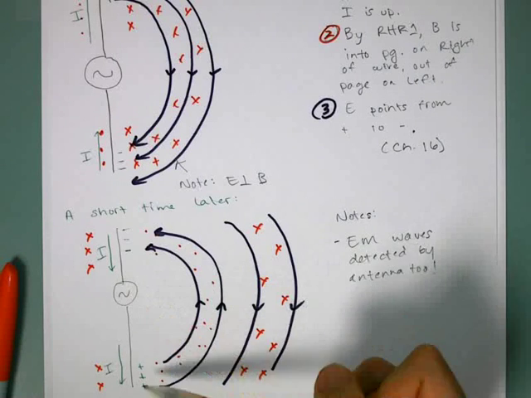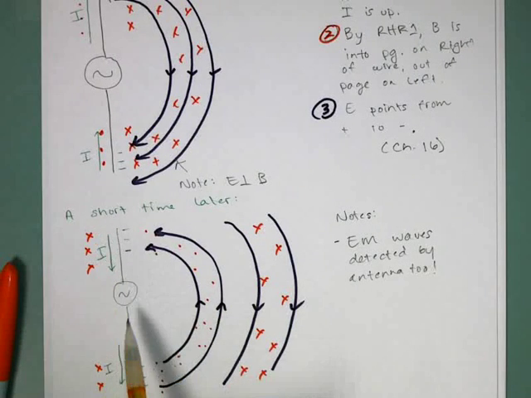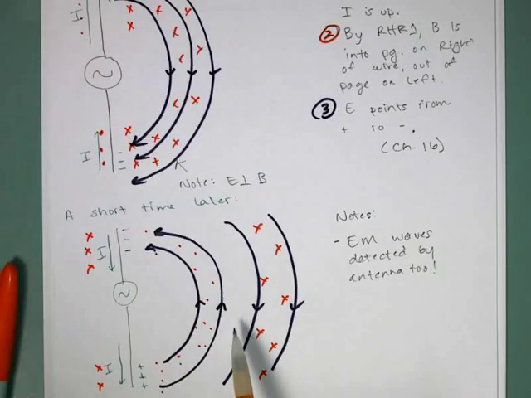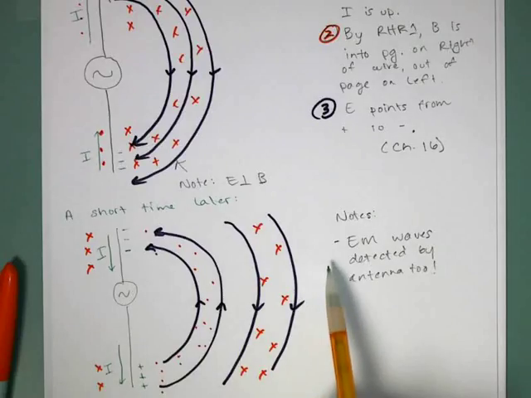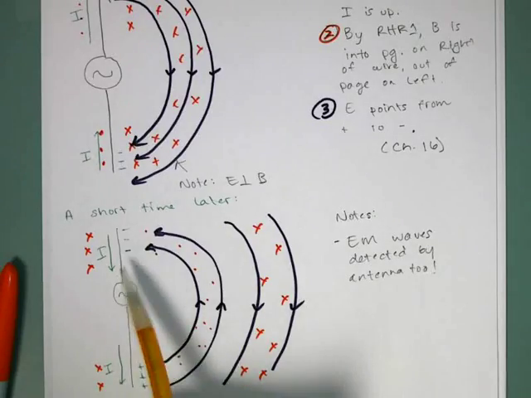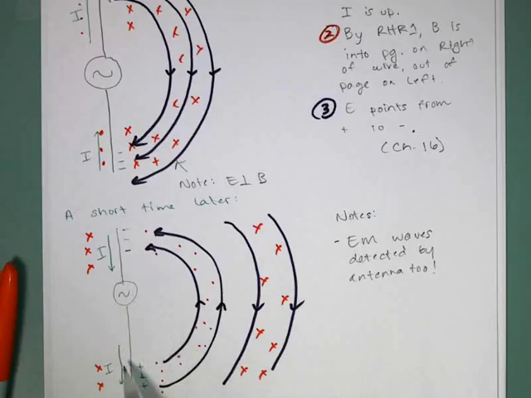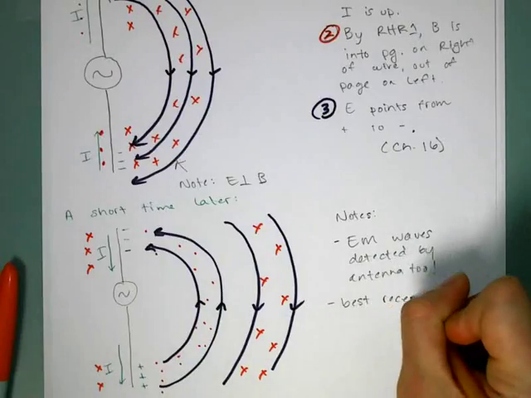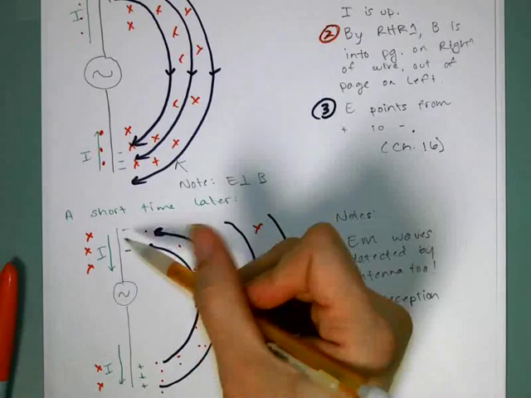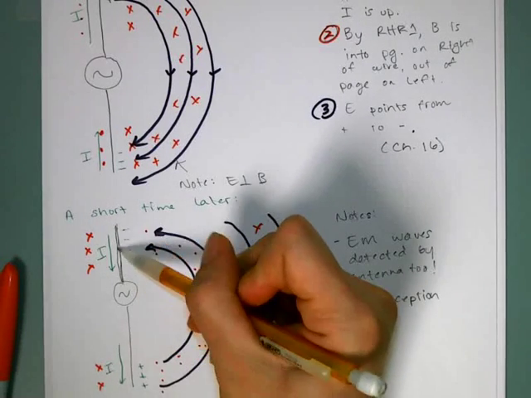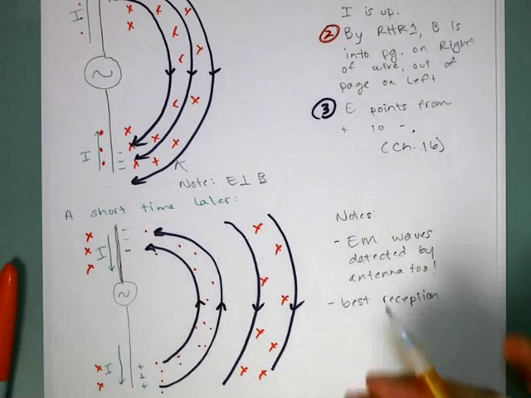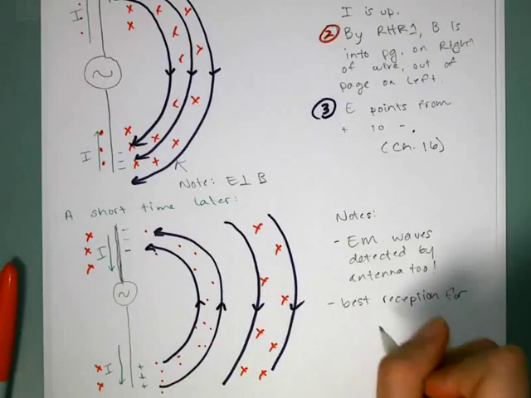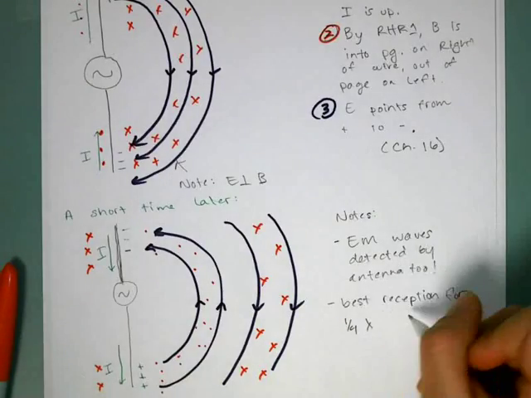And the way that they're going to be detected is by the principle of resonance. So a radio antenna is going to have some sort of length of this conductor here that is resonant with the frequency of this wave. So if an electromagnetic wave approaches the antenna, it will excite a resonant frequency on that antenna and make it oscillate up and down. If you want to have your best reception, then you want the length of this antenna to be about 1/4 of a wavelength of the wave.